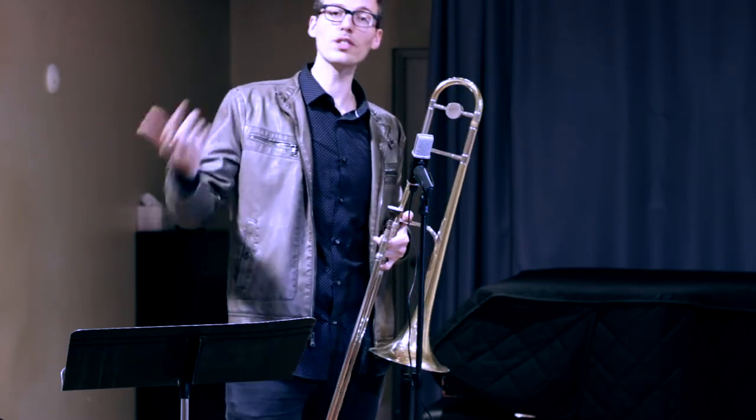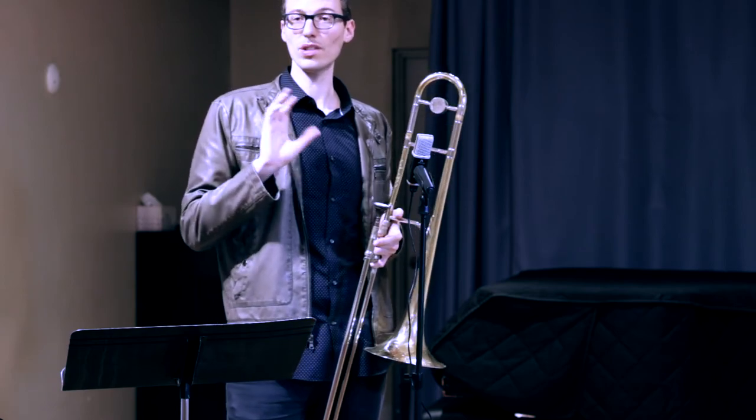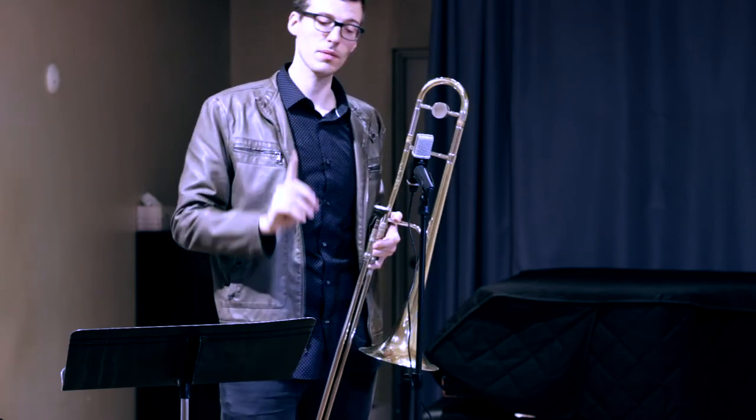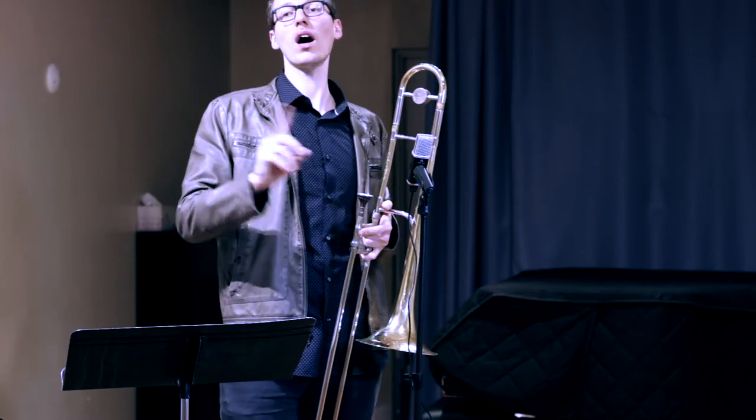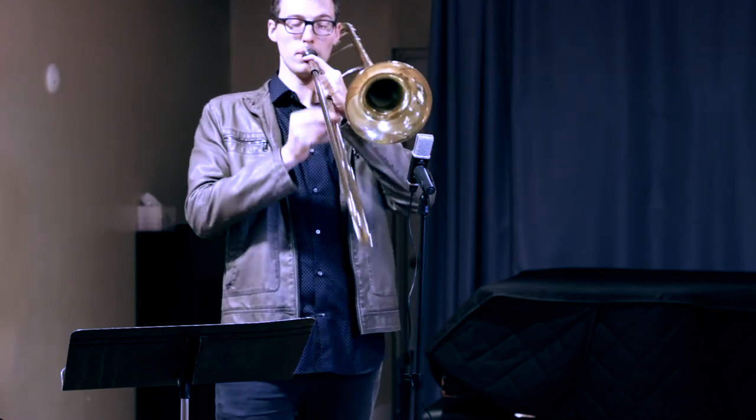The thing I would do is I would return back to B flat major where we started. I'm going to do the same pattern, except instead of going down, this time we're going to go up, and this time we're going to go up for a full octave. 1, 2, 3.